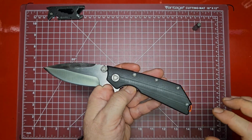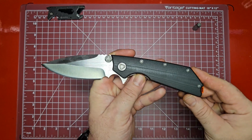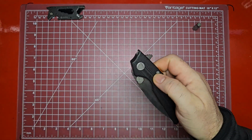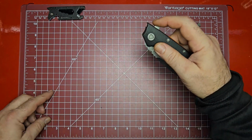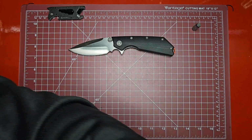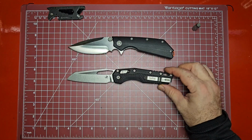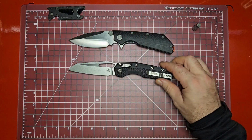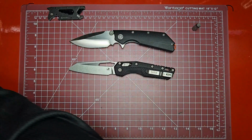I would just much rather carry a backup or combat blade left-handed for a lot of reasons. But we can get into some size comparisons here, and I don't want to drag on too much longer. I don't want to take up too much of your time. But let's see, we'll put it up against the Microtech MSI. You can see it's a little bit chunkier, not quite as long, but just a little bit more of a chunky boy compared to it. And the MSI is a good sized knife, so that kind of shows you a little bit.